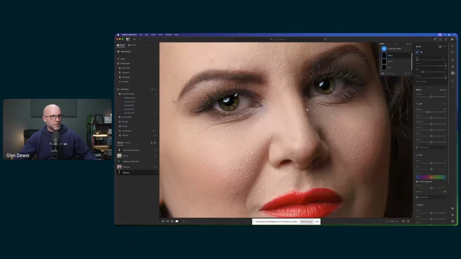Just do that with the other eye. Brush around. 2, 3, 4, 5, something like that. And then we go before, after. Again, it's less is more when it comes to retouching for definite, but it's just those little things that I like to do just to give them a little bit of a tweak. If I was going to do any dodging on here, which I could do, but I'm not going to take up too much time doing that, I would rename these layers, obviously, these masks. But let's just create another brush.